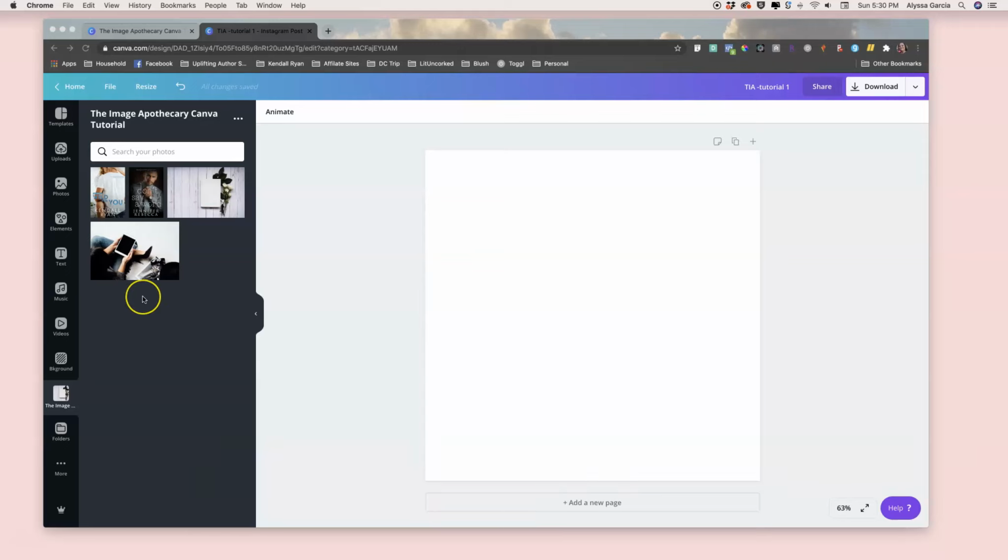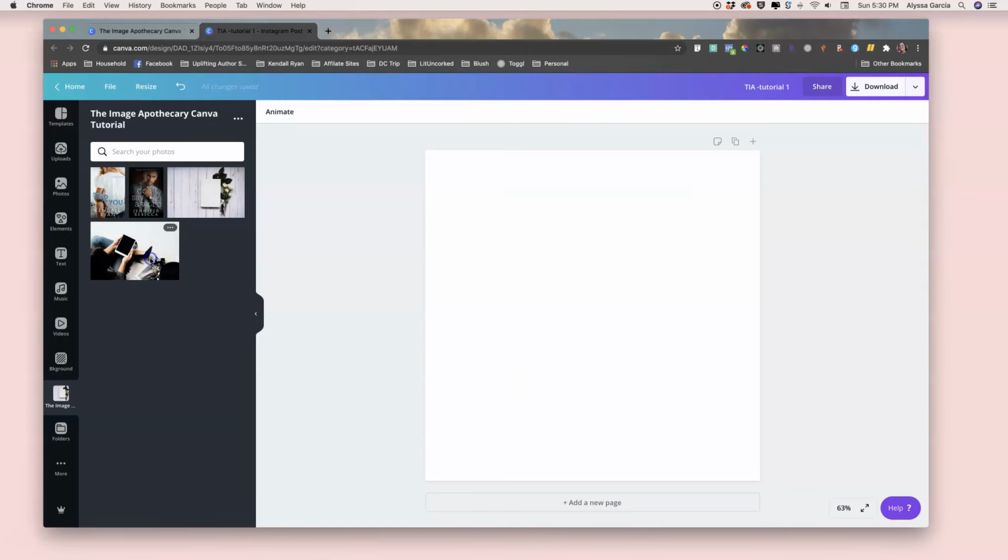Now, the Image Apothecary does have digital packs, and I recommend using those if you are going to use Canva, and I will show you why later on in this video. I'm using a square template because I mostly use these images on Instagram because they look best as a bookstagram image, but I have seen people use them for multiple different promotional tools such as ads or Facebook covers. So feel free to use whatever size you need for whatever project you are working on.